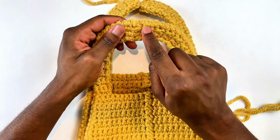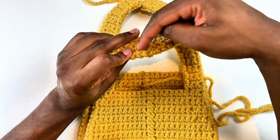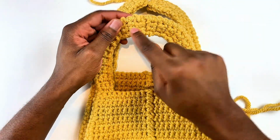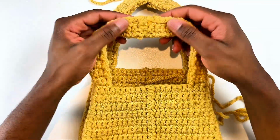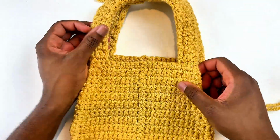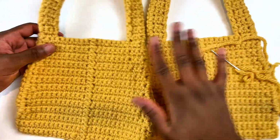From top, back, here, come out here, go into the next one, back, here, come out here. That's how you stitch it, and when you're done, just fold it towards you this way, because that's what you want. So this is what you should have. You need to make like 2 of these.